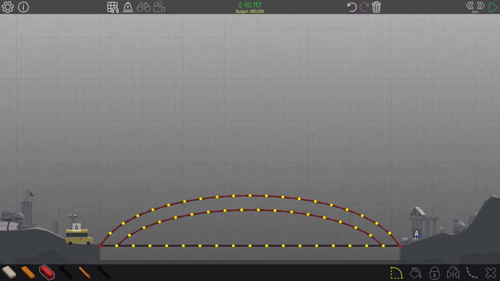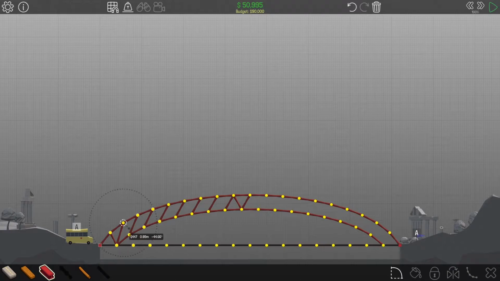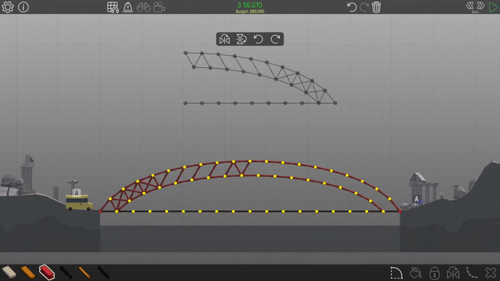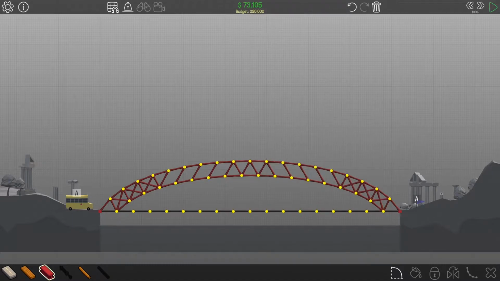Then all you got to do, go ahead and throw some supports in. First few rungs here, I made sure I did X's. Just like that. You can go ahead and highlight this, copy, flip, and boom, you got the same thing over here.